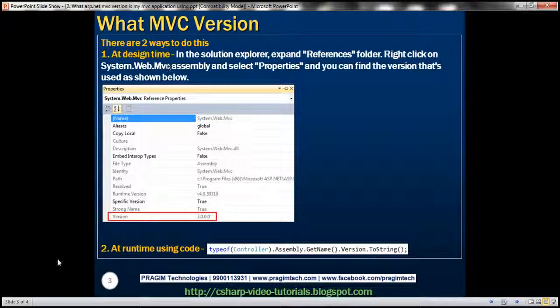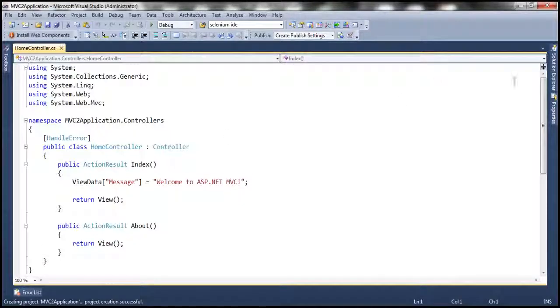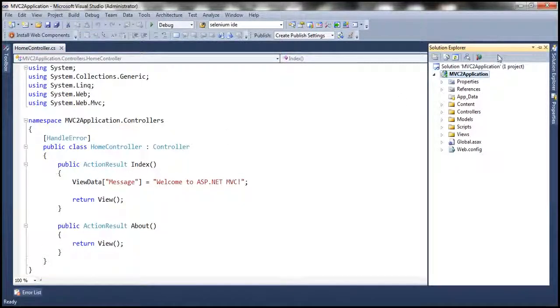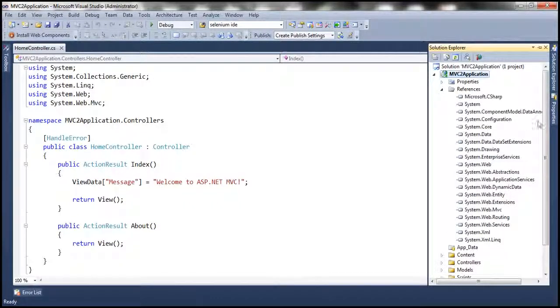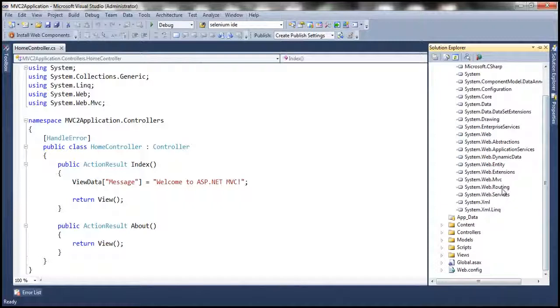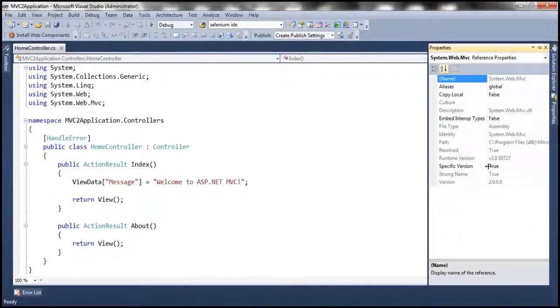If you want to identify that at design time, go to Solution Explorer, expand the References folder, and within the References folder you should see something called system.web.mvc. Right click on that and select Properties, and look at the version of MVC here, 2, which means we have used MVC2 to build this MVC application.